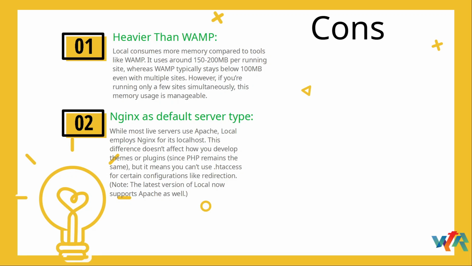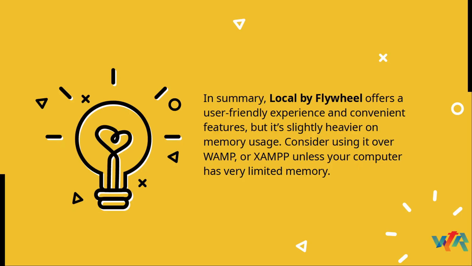Nginx as default server. Local by Flywheel will launch on Nginx server by default. If I do like to run my localhost on Apache web server, I need to deliberately choose it from the settings. While most live servers like Apache, changing the web server to Apache will be a good move. In summary, Local by Flywheel offers a user-friendly experience and convenient features, but it's slightly heavier on memory usage. Consider using it over WAMP or XAMPP unless your computer has very limited memory.